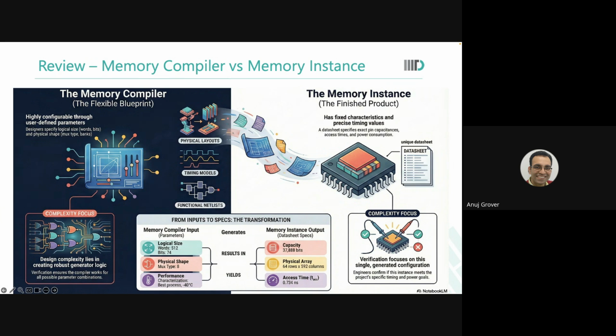They know that in my past design in 65 nanometer, when I designed this chip, there was a load of 200 femtofarads. So I now use 200 femtofarads when I'm doing it at 45. Or whatever scaling factor I may want to apply. 200 may become 180, or 200 may become 220. But I know this was the range. So I'm already getting timings for that. Are you able to see this?